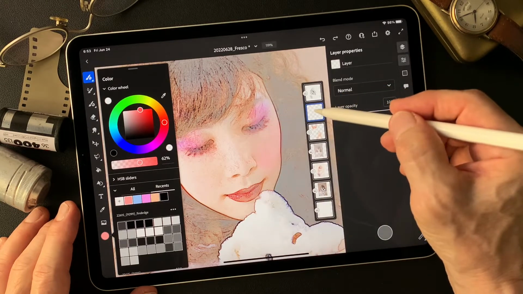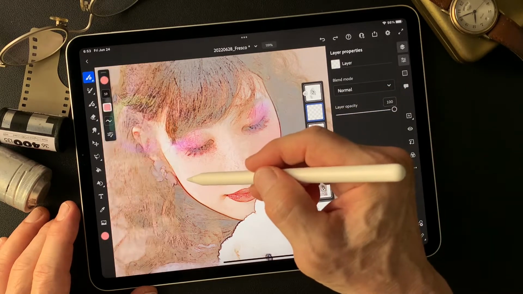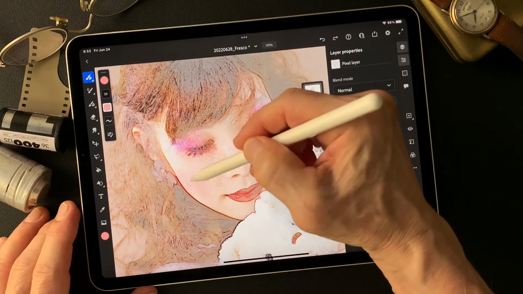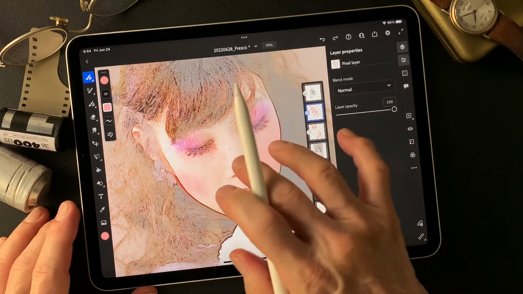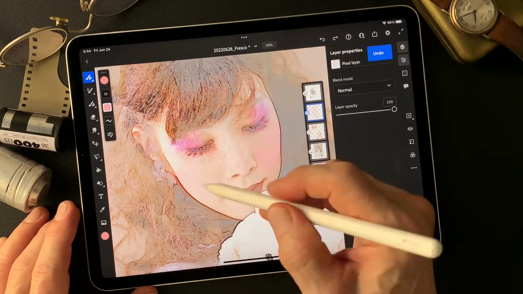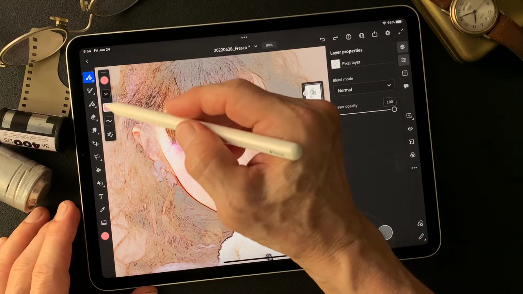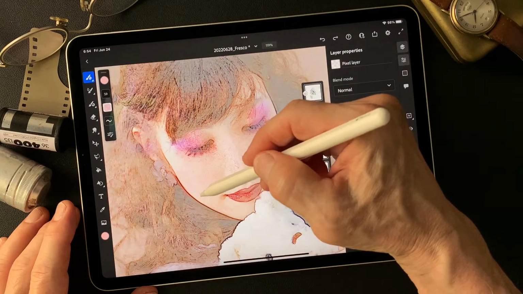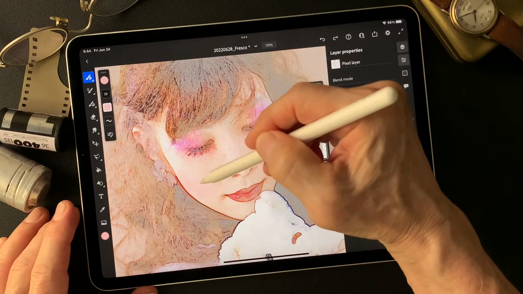So I'm gonna add on here, like cheek. But this time though, it's gonna show brush texture, so it's gotta be real thin to soften up.